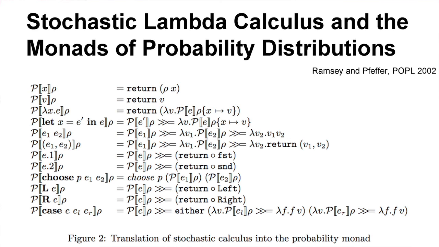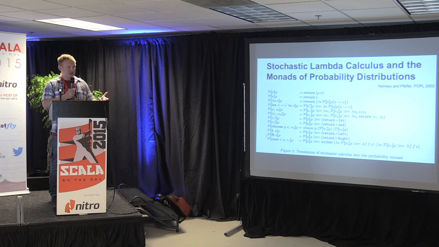And so to wrap up with a couple of really dense slides. I think one of the ways to go about this can be found in this paper that was presented in POPL 2002 by Ramsey and Pfeffer that described the stochastic lambda calculus and the monads of probability distributions. So this is a way of baking in distributions not only into values but into all the branching logic of a program. I haven't really parsed and grokked all of this, but it's something I'd like to do in the next year. If anybody's interested in collaborating on that, I'd be very interested to hear about that.